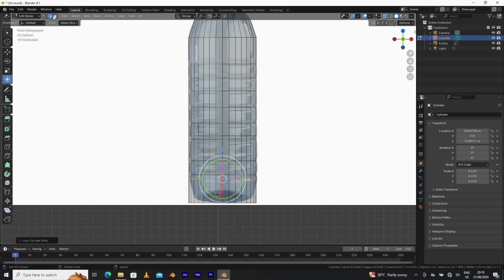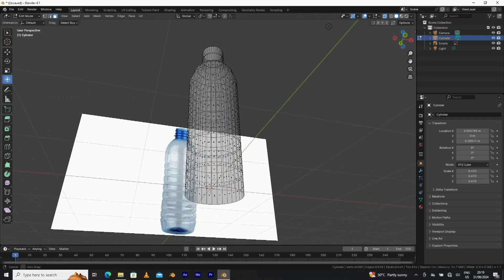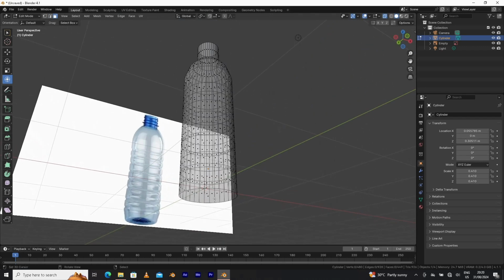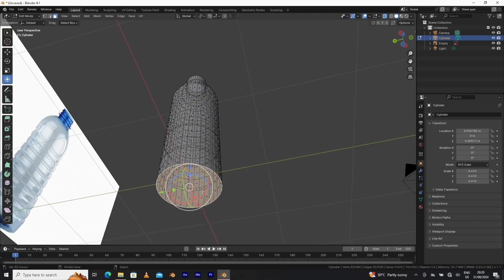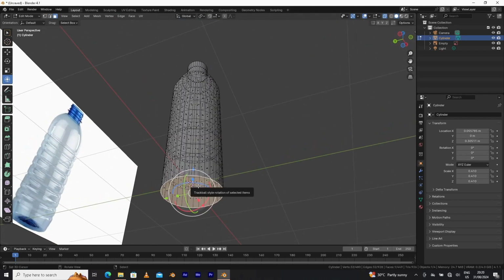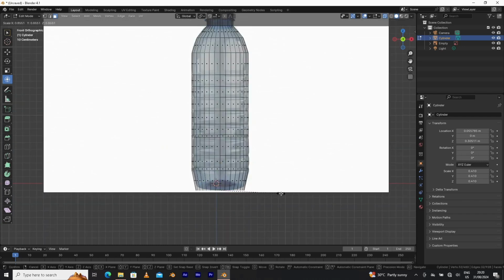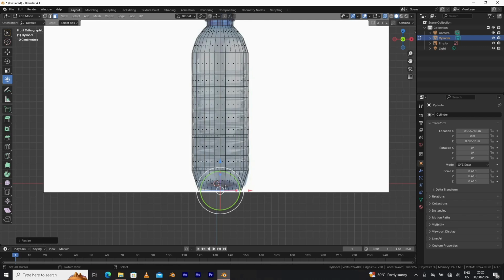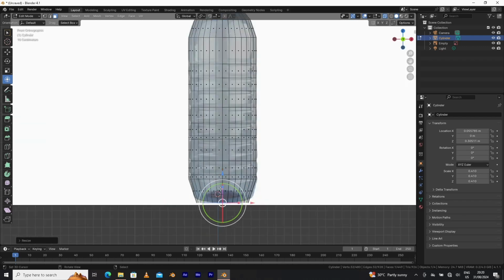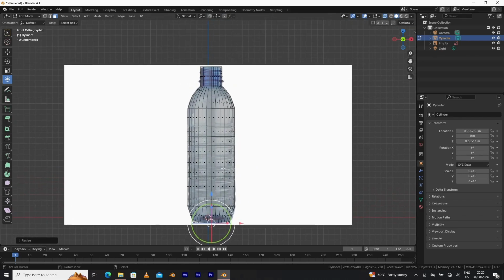Then when you are done with that, go back and select your face, and we need to make these two areas come together. Select the under of this by selecting this, and you press 1 and press S to scale it down a little bit, just a little bit. All right, don't worry about these areas that are out, we'll fix them in a bit. So the bases are actually aligned. Good, that's the first stage.